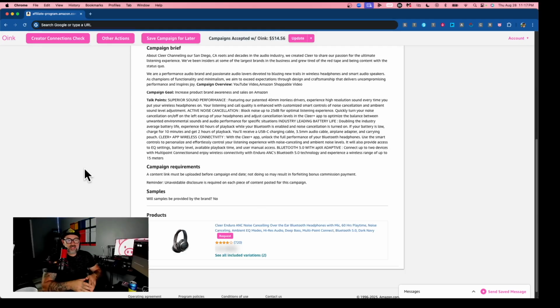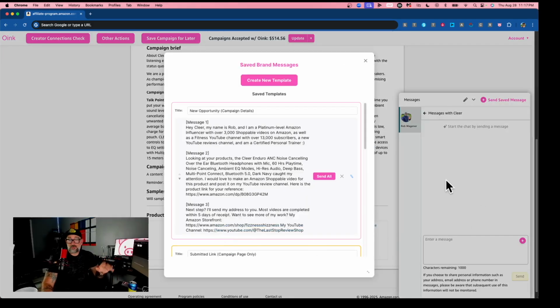Okay, so now let's go ahead and send a message here, because there's a couple of changes I made based off of your feedback today. So I'm going to request these headphones here. It's going to force open the chat with this particular brand. And we can see here we have a pink border, which means that all of my placeholders here are good to go. Now, please, every time before you click send, just skim through and make sure that the information is correct, that it's going to the right brand, the right information, etc. This one I can see everything here looks good. So I'm going to click the send all button.